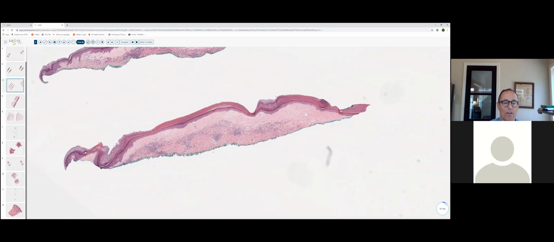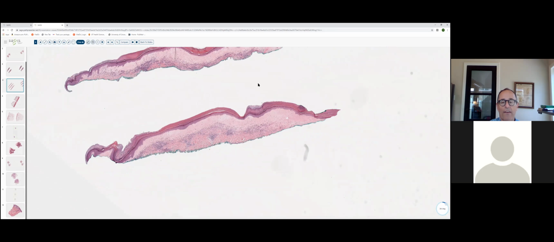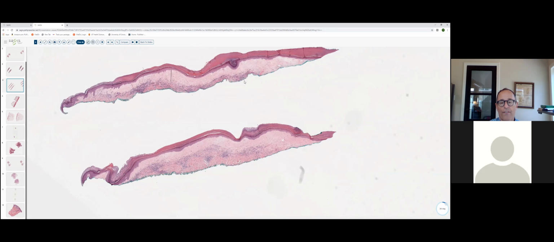We've got an eccrine coil here, but a lot of times you have no adnexa within the dermis in radiation dermatitis. Morphea, superficial morphea, you could think about that, but typically morphea is a deeper process. And even in superficial variants of morphea, you don't get the band-like infiltrate of lymphocytes along the DEJ.